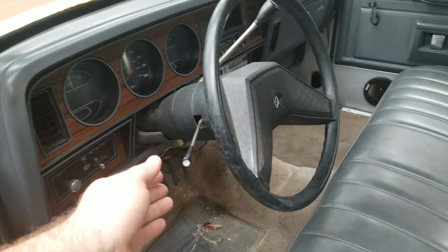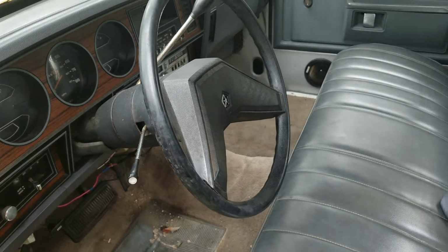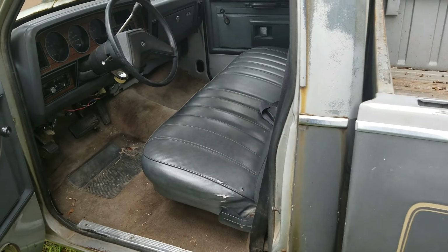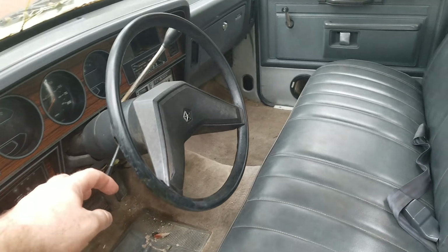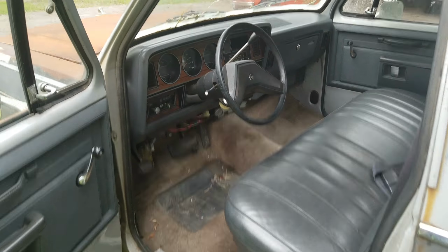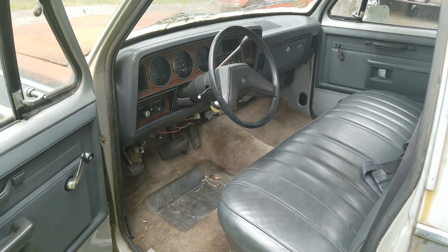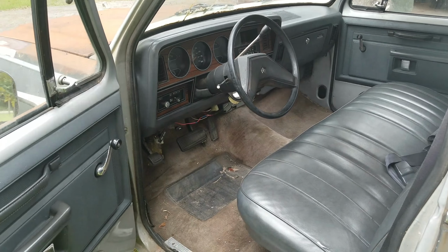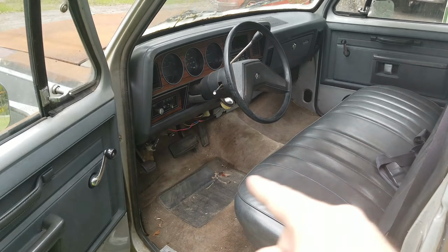But what I did was I accidentally bumped into this and happened to walk back with the hazard lights, and they were working in the back. And then I stopped it, did it again, wiggled it, and then it would work. And so then I realized that the little turn signal switch is not working correctly, and I'm hoping that will fix my brake lights as well, because I believe everything goes through that switch.